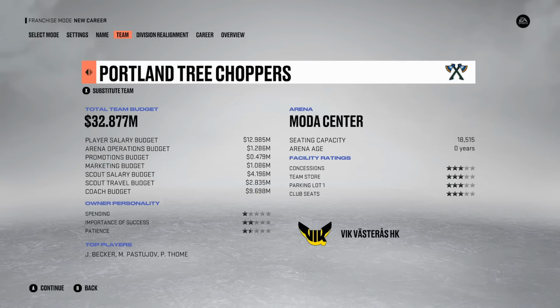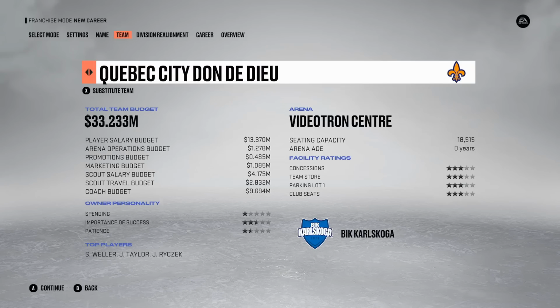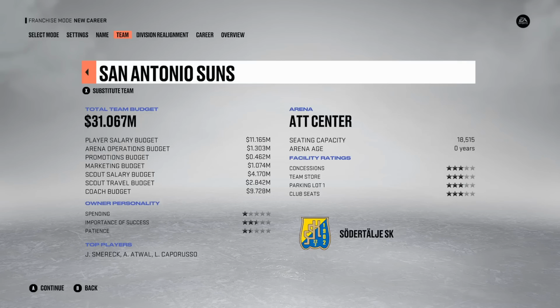The Ottawa Senators, Philadelphia, Pittsburgh. I was going to go with the Portland Timbers. This is me and the fiance trying to figure out, okay, what is it going to be? The Portland Tree Choppers in Portland, Oregon. Original, I know. Speaking of original, the Quebec City Don de Dieu, which I discovered their city flag has a ship on it called the Don de Dieu, which is the gift of God, and the Quebec City gift of God. I can't give you a more flattering team name than that.